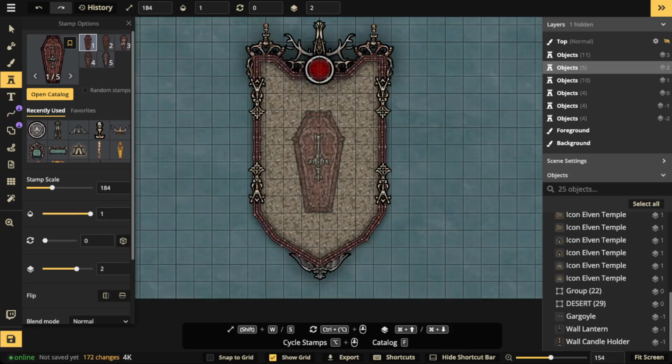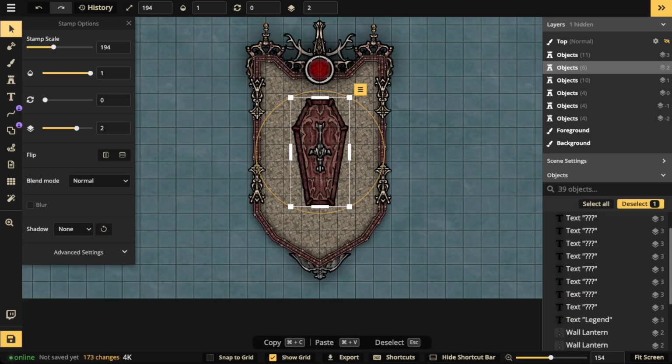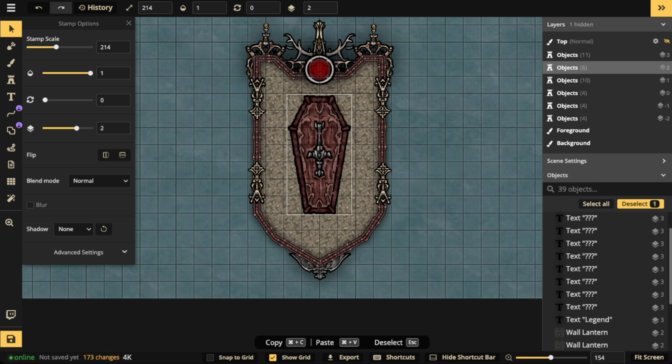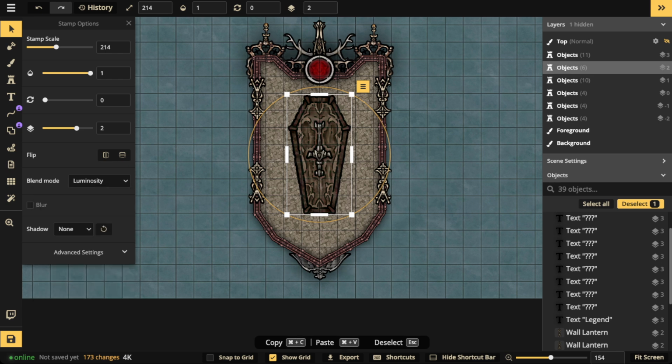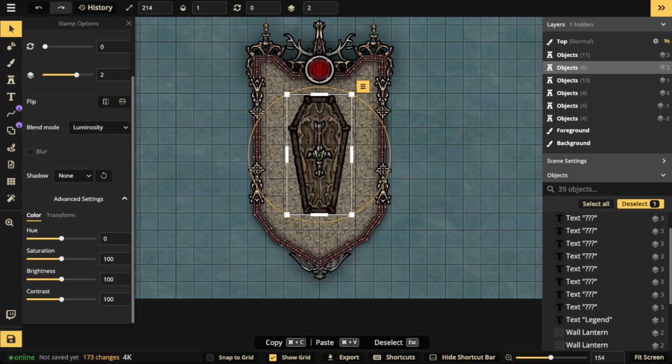And then maybe I can add what's called a watermark. A watermark is a very faint image in the background. And what you can do to make a watermark is really simple. Just set the blend mode of the object to luminosity, and you have to bring the brightness up and bring the contrast way down.